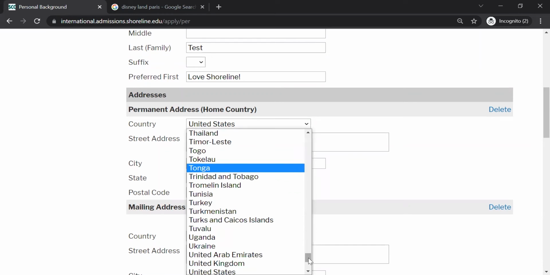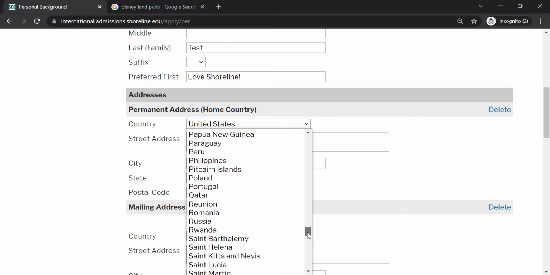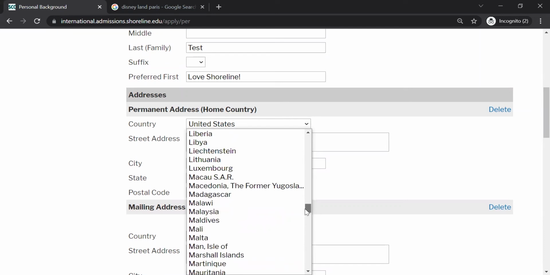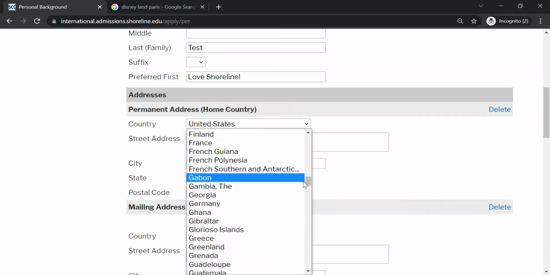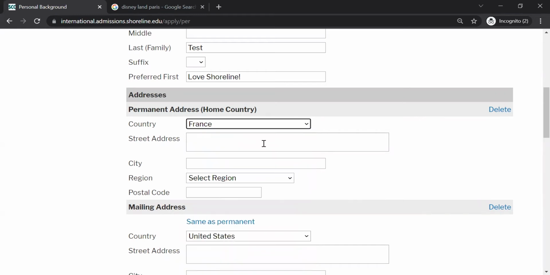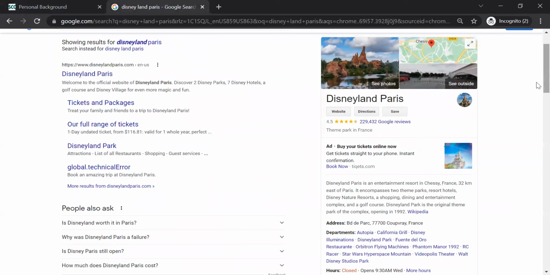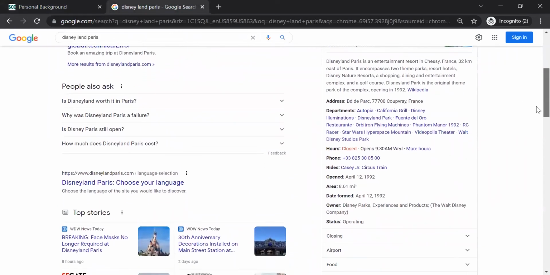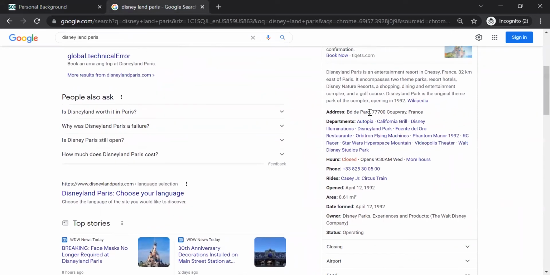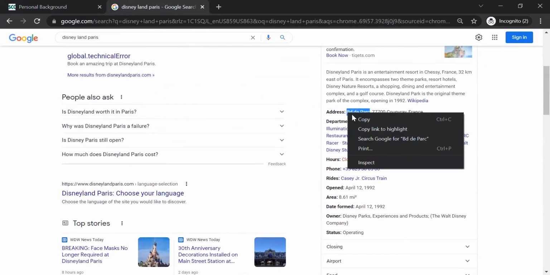For the purposes of this demonstration, I'm going to choose France because I want you to see all of the features of entering international data. So let's see, here we go, France. And then I thought, because I can't use a US address, I wanted to show you a place that's like the happiest place on earth. I find Shoreline to be a very happy place, but we'll use Disneyland Paris for this example. So here we go. I'm just going to the website and stealing their address to make sure it will come into our system how it's supposed to look.